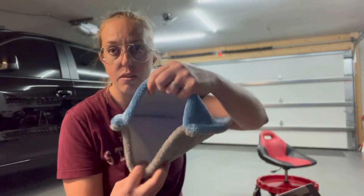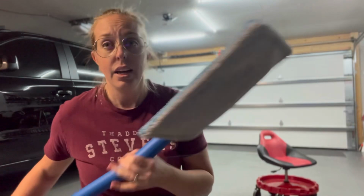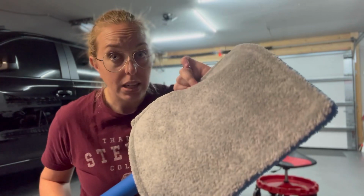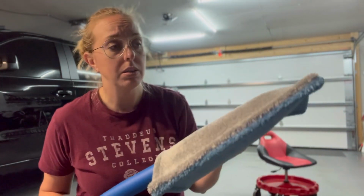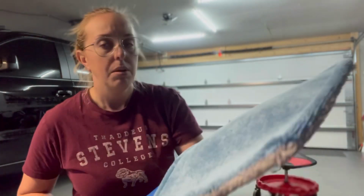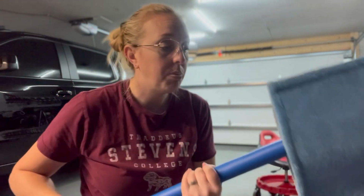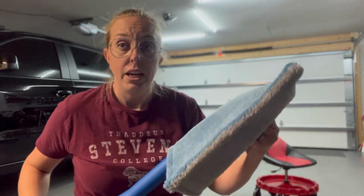We have that Velcro backing material on the inside. On the interior, it's not gonna slide around, and I can actually now reach and dry my vehicle. This is that Dreadnought MAX material here. So we have a super absorbent towel that's going to be very safe on the paint. But now I can reach into some of those hard to reach areas where I'm not potentially putting myself at risk or scratching the vehicle because I'm having to reach into places where maybe I'm brushing up against it. So now I have a safer and more effective way to dry larger vehicles. I think those are really ingenious designs behind the Mitt on the Stick Pro.